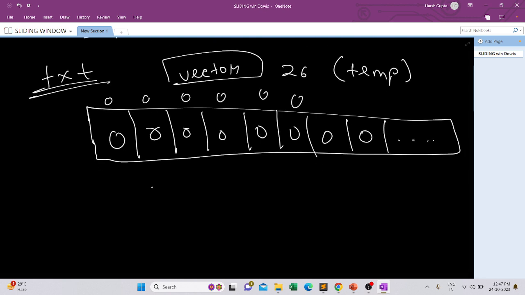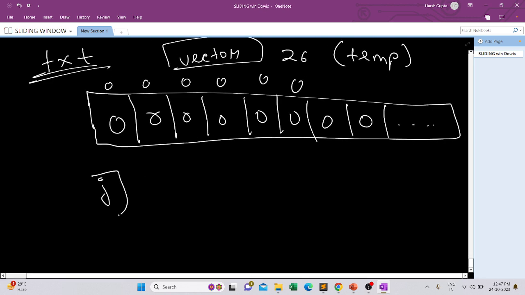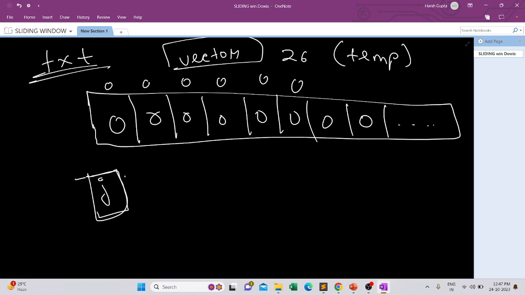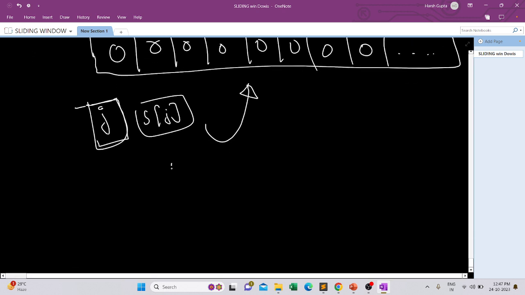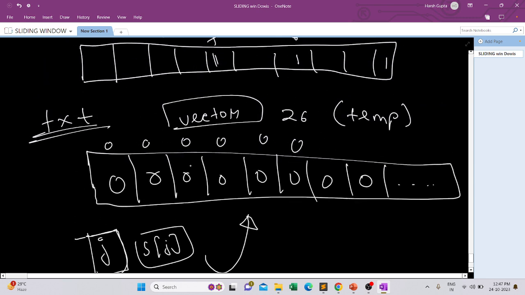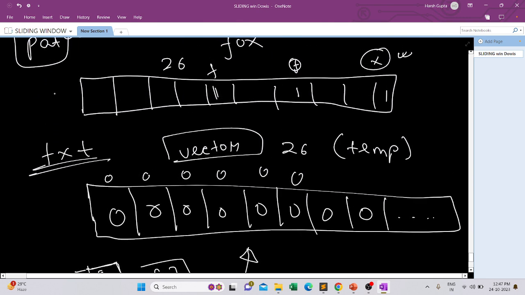Whenever you come to any index j and you want to store its contribution, you will increment the value of this character in this array. Now once you have a window of size k, you can check if the pattern vector and the temporary vector are the same.